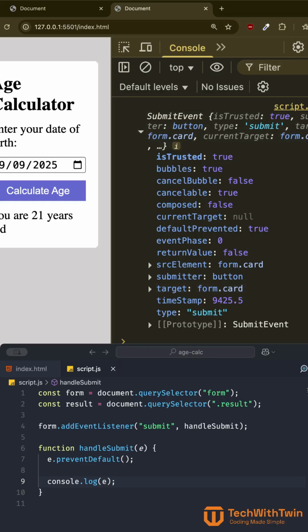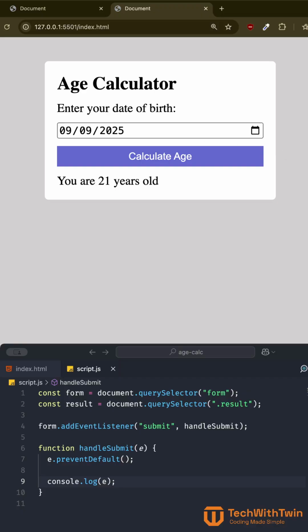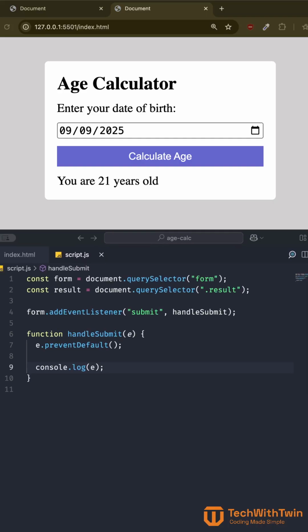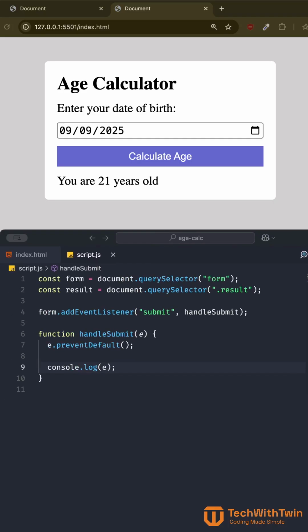So since this is the event, we are going to capture the event.target and pass it to an interface called FormData. So let me show you. All right, so you already captured that.